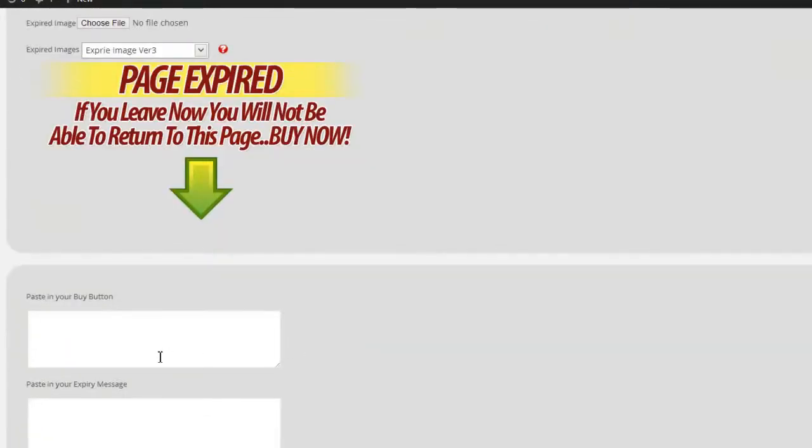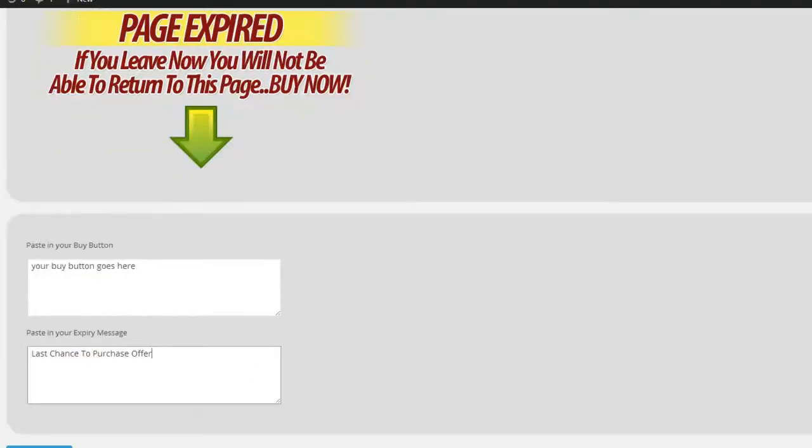Next, you can add in your buy button. Now, this is a neat little trick that tracks your buy button clicks and gives you a conversion ratio so you can quickly see if your page is working. It works with any button from JVZoo to PayPal. Next, for just a little bit more scarcity, you can add in another expiry message to get your visitors clicking even more. Now we're all done, so just save the offer and you will see it in the dashboard with all the information about the offer.